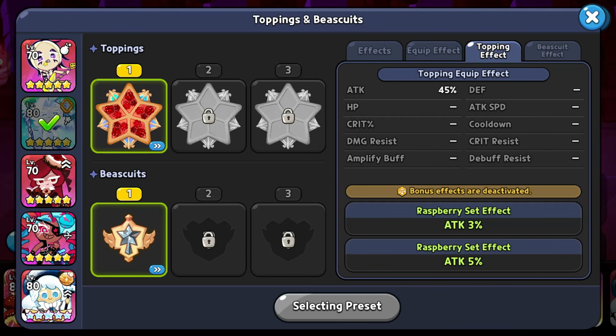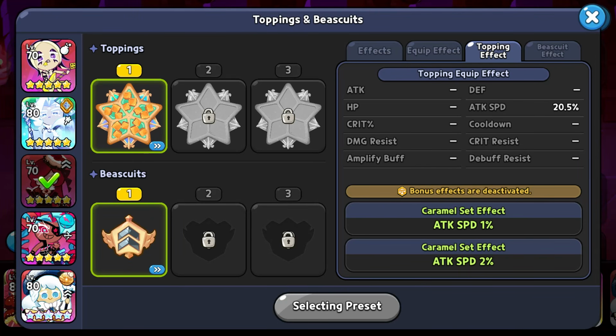Ice cookies remove the boss's buffs. I'm using Frost Swap with 5 Raspberry. You could use a different Frost cookie instead. Linzer does not have any rope buff this time, so she's using 5 Caramel.